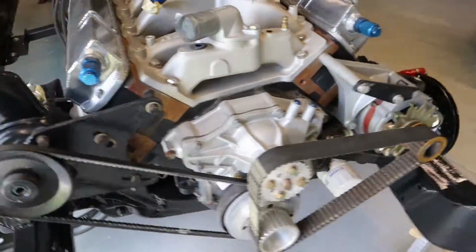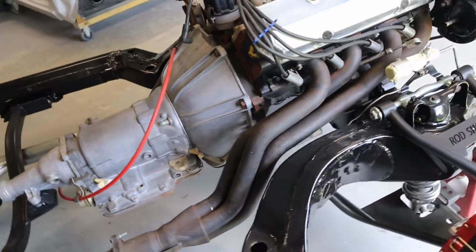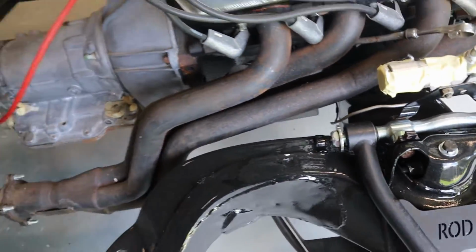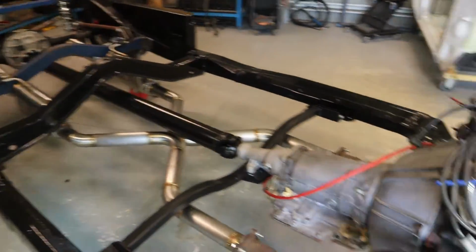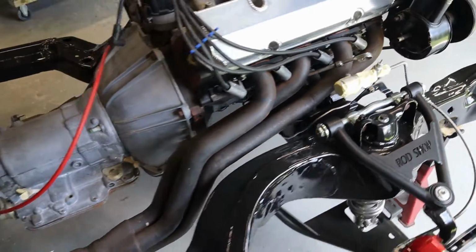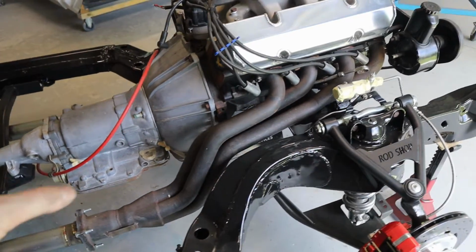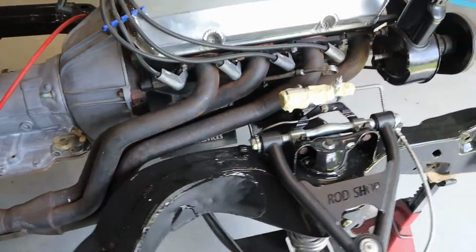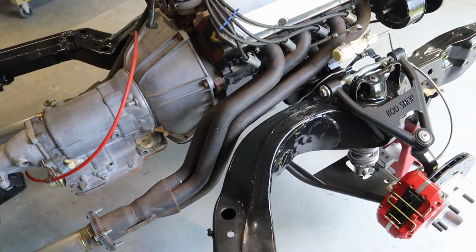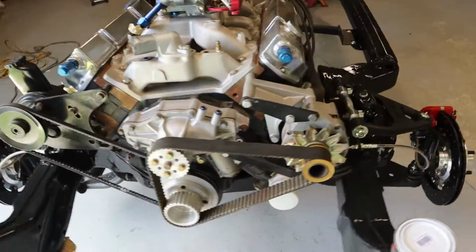Just with the headers, these are brand new headers, but they've been sitting around and they've sort of rusted a little bit. To match the headers with the rest of the exhaust, I think I'm going to pull them off and send them to the ceramic coaters. Get them ceramic coated. It's just going to look a lot better, and it's also better for thermal protection as well. So yeah, I'll start pulling some stuff off and we'll start cleaning this engine up a little bit.